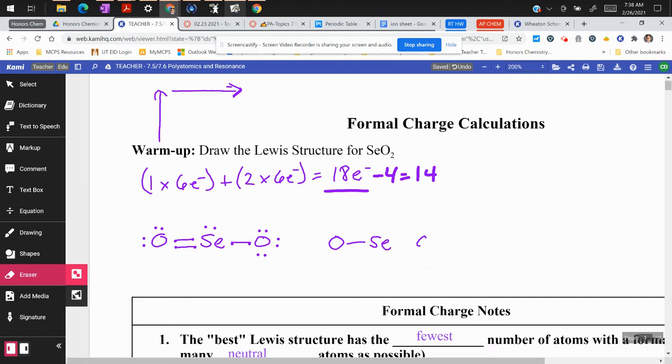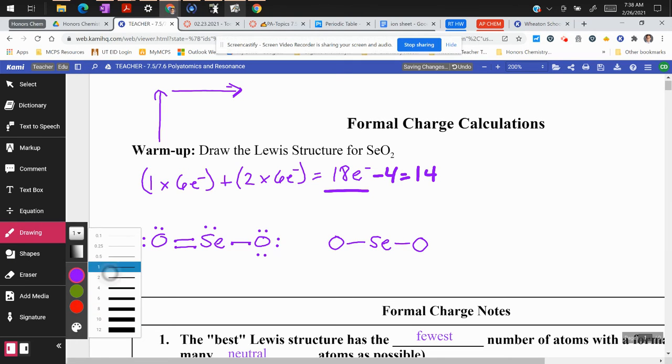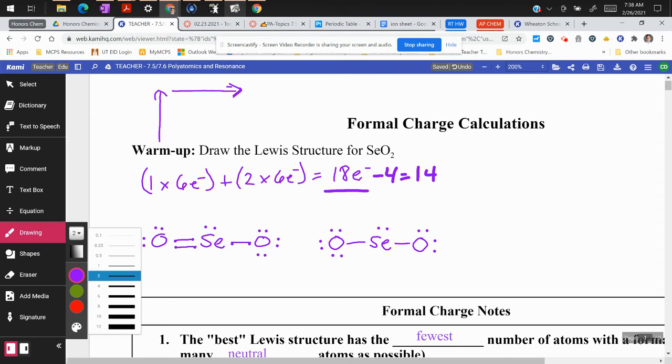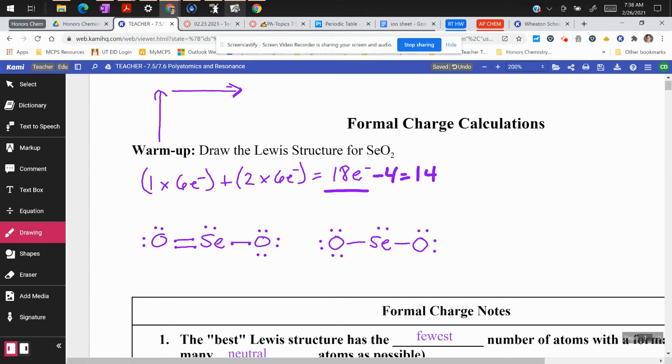Oops, computer glitch on me, sorry. There we go. So we'll go back, get set up so we were in the same format as before. All right, and we said we're going to take a pair from the right side this time and turn it into a double bond. All right, so what's interesting is these molecules look like mirror images of each other.